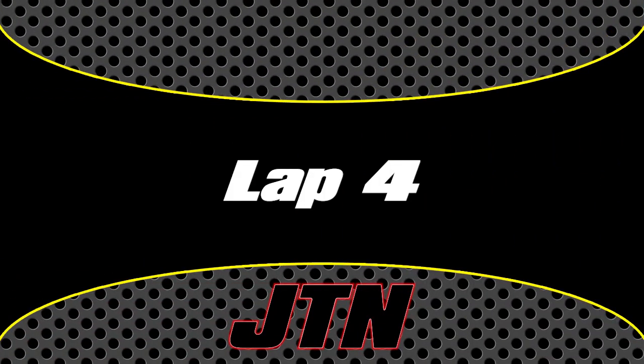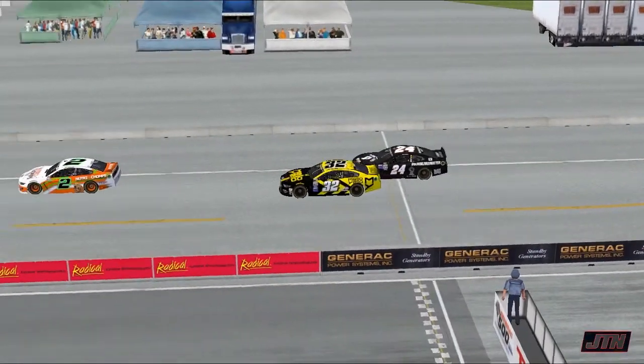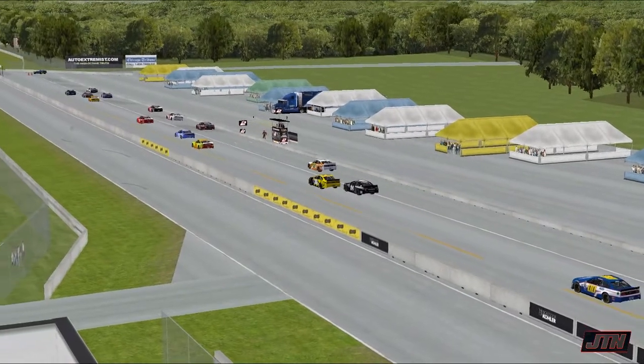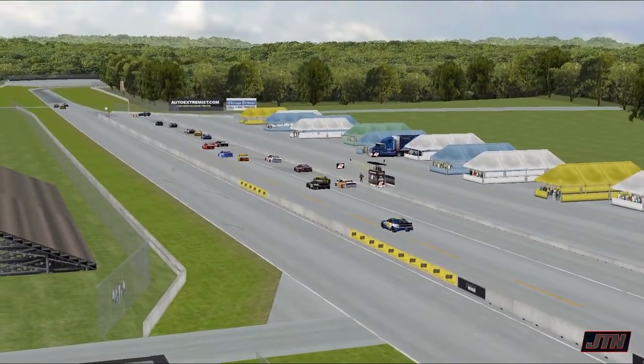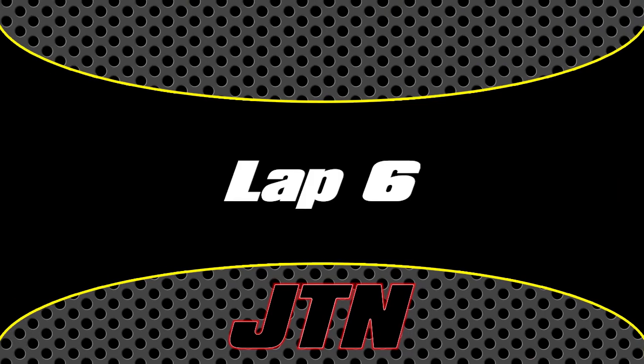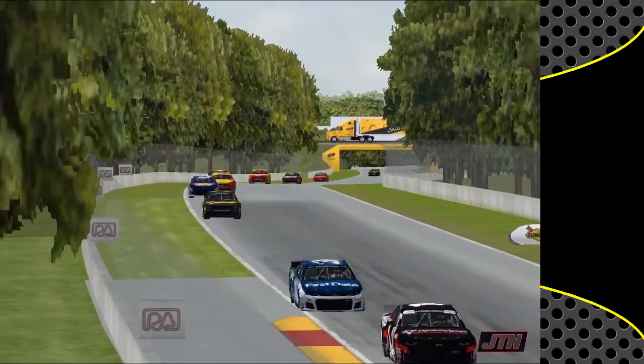On lap 4, we just talked about Bobby Farrell on pit road. He's going to make contact with the 24, Darren Ingram. That's going to spin him into his box. Tough break for that mellow yellow 32 Ford Mustang. Here you're going to see the contact, and that's going to boop him into his box. A little more communication needed for all the drivers on pit road last night. Here on lap 6, though, is our next big incident.